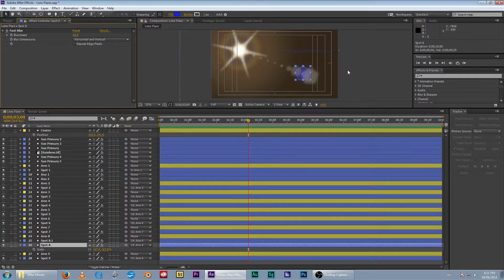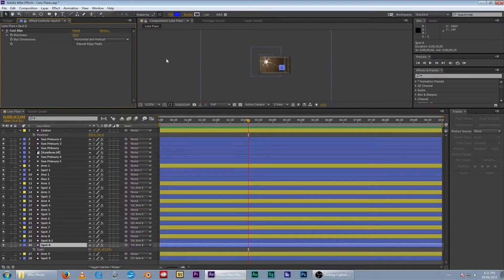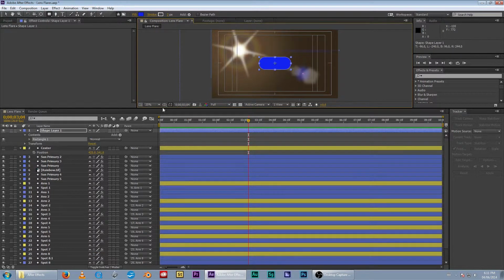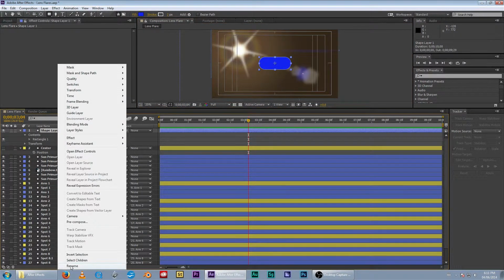Now, let's say, for example, you want to create your own lens flare assets. You like the idea, but you think all the lens flare assets that I made suck. I'm hurt, but that's okay. What you can do is create your own shape. For example, we'll scroll out, and select a non-layer, so we have none of the layers selected. We can go up to create a shape. Let's say we wanted to create a rounded rectangle, so we'll select that one, and we can just draw one really quick. And there it is. It's located on the top, shape layer 1. Let's rename it to new shape.